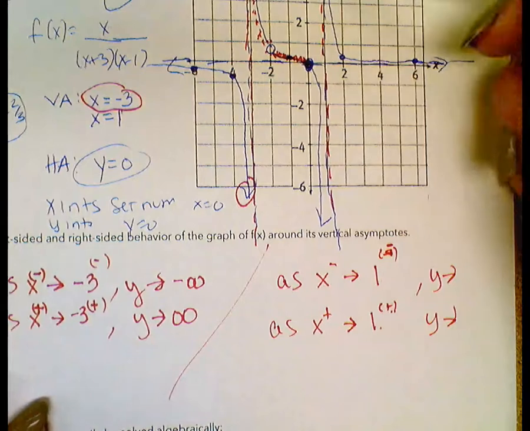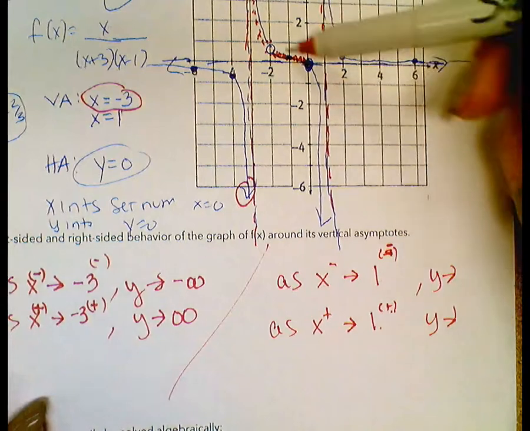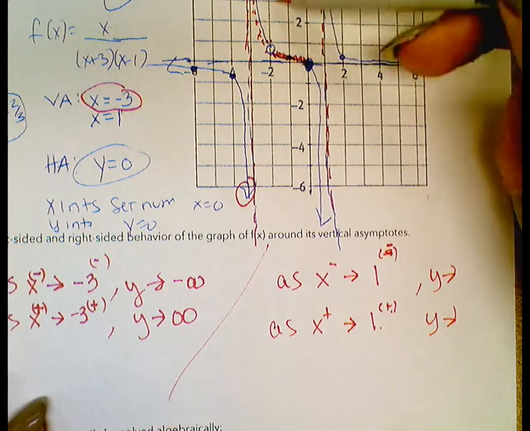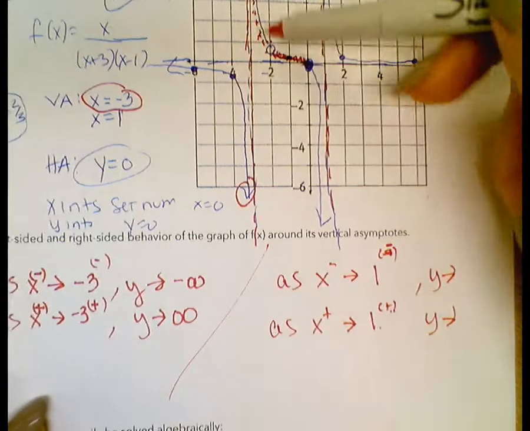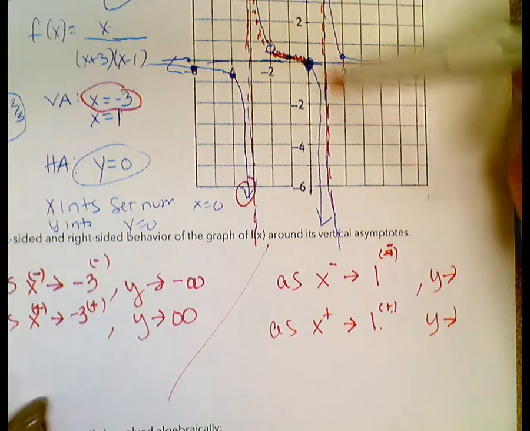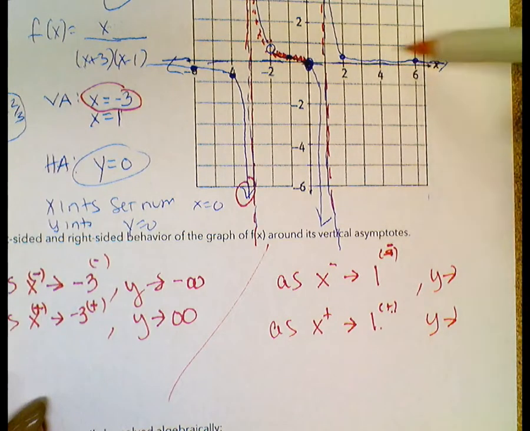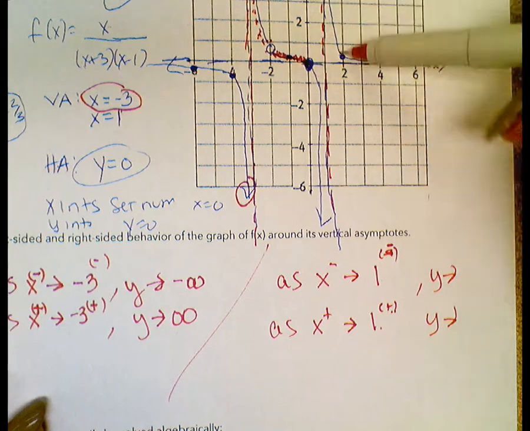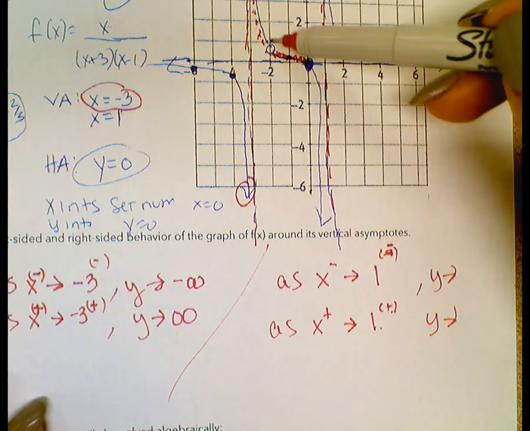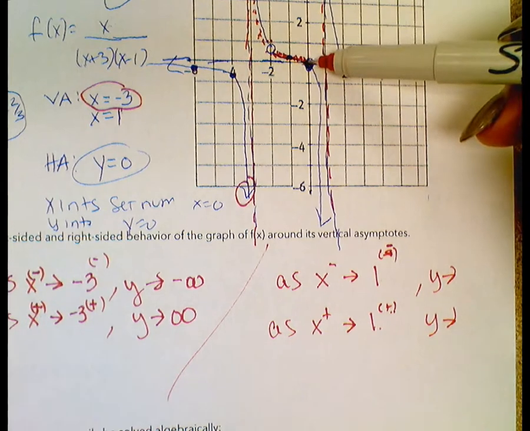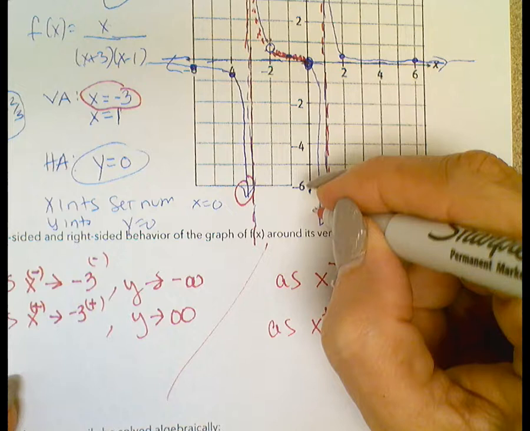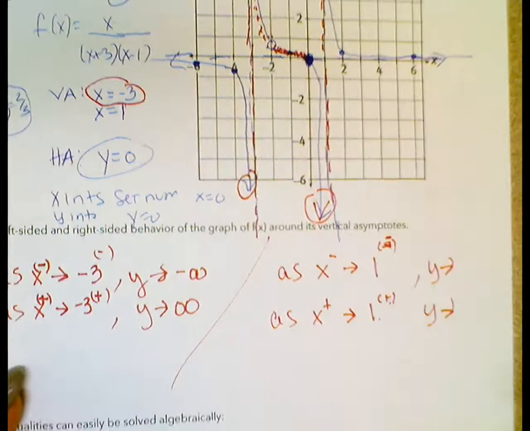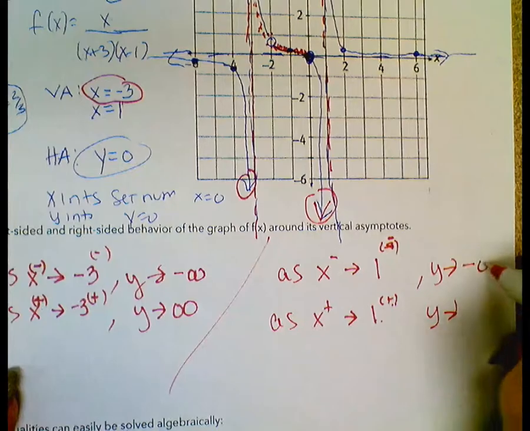So here's the 1. You see it? Here's the curve. Put your pencil somewhere on the curve. You don't even have to worry about this curve because this curve isn't even approaching the 1. This middle one is approaching the 1 from the left. This third curve over here is the one approaching the 1 from the right. So we're talking about the second and third curve here. As this curve approaches 1 from the left, what is its end behavior doing? It's going down.